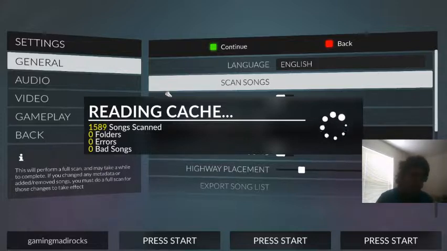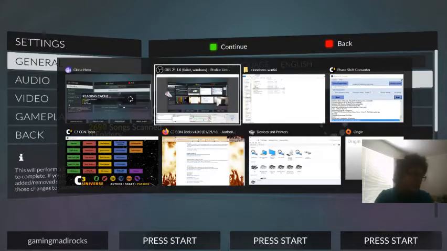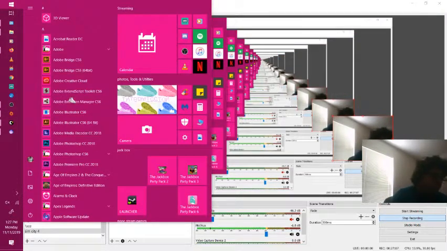Now, if you're trying to set up for doing live streams, once we get this rating cache, because I'm going to be setting this up as also getting it set up for my stream for tonight. So I'm showing you guys a tutorial, this is how I get things done when I am setting up for jopebot. Now, while we're waiting for the songs to be scanned, because it's going to take a little bit of a while, let's go over to Discord.